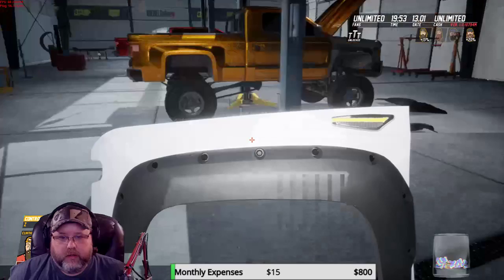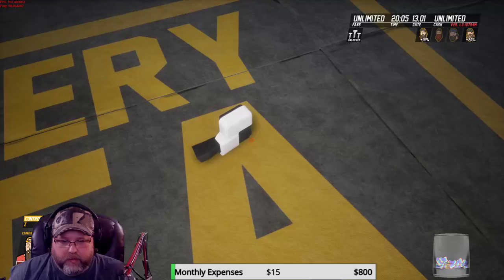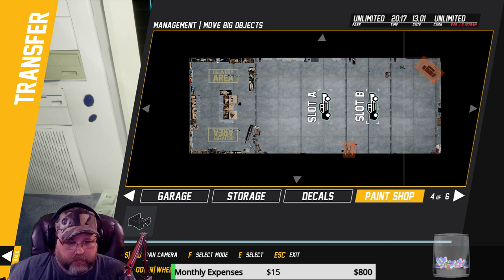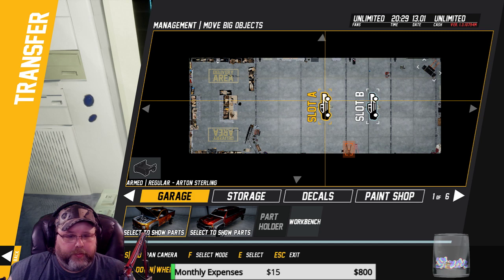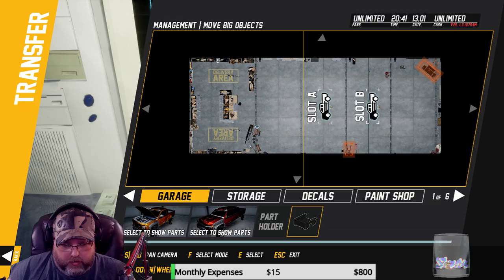Done in a paint shop? Yeah. I just gotta move my bed out of there. If you wanna move it into here and just put it on the workbench, or even just put it in storage, either one. Paint shop. Oof, these look good. You don't want me to put it on the bed thing? Yeah, if you want to rip my bed off. Well, can't yet. The bed's not unhooked. I'm gonna put it over there in the workbench.